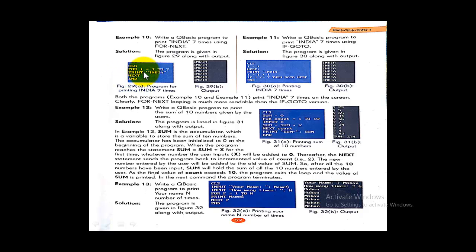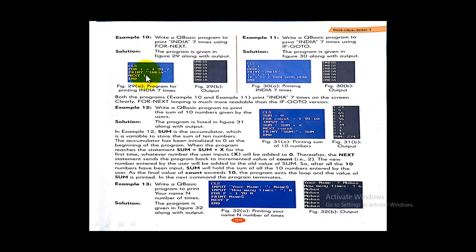Next automatically increments by default by 1, so I equals I plus 1. I becomes 2, 2 is less than 7, so it will print India here again. Now again 3: incrementing 2 plus 1 gives 3, 3 is less than 7, so India is printed again.